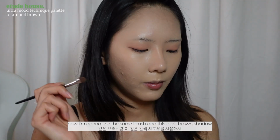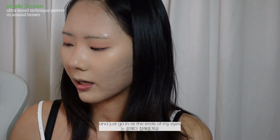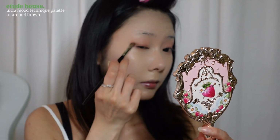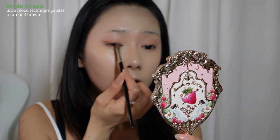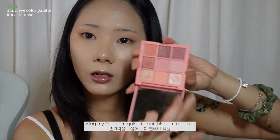Now I'm going to use the same brush and this dark brown shadow and just go in at the ends of my eyes. I'm kind of using this to create an eyeliner effect. And also very lightly at the front. And then using my finger, I'm going to pat this shimmer color into the center of my eyes.